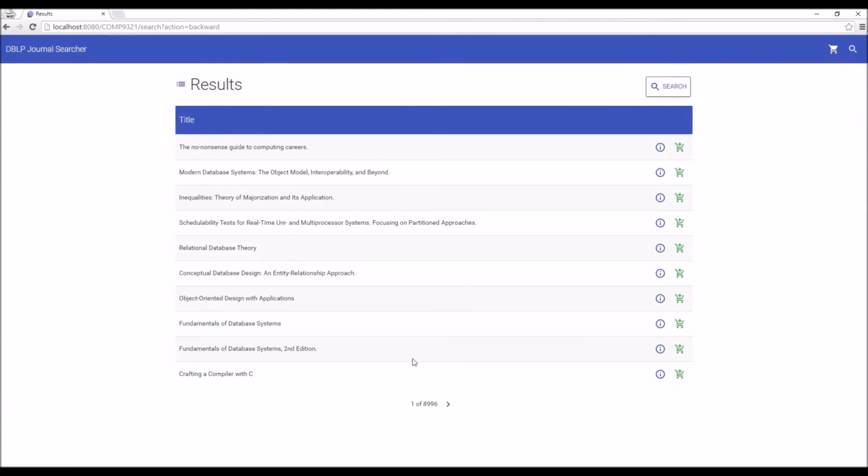So at the bottom of the results page, we see we have some paging. So we're able to jump to the next set of 10 results, and then jump back to the previous set. So this is important for the user, as we don't require them to scroll through a very long list of results. And it's also important for the developer, because first of all, it reduces learning times, and second of all, it makes the page a bit more manageable.